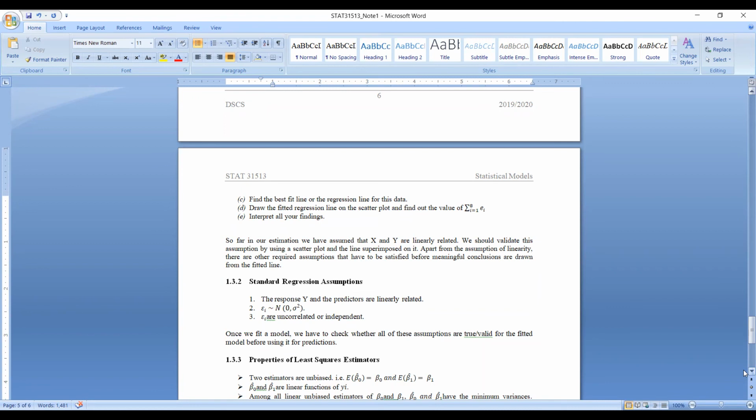In this case, when we are using these models, actually there are some properties or some assumptions which are related to this regression model. First assumption is your response variable y and your predictor variables, they are linearly related. That's why we are coming up with the linear model, right?